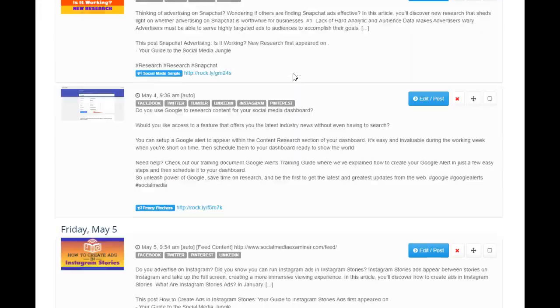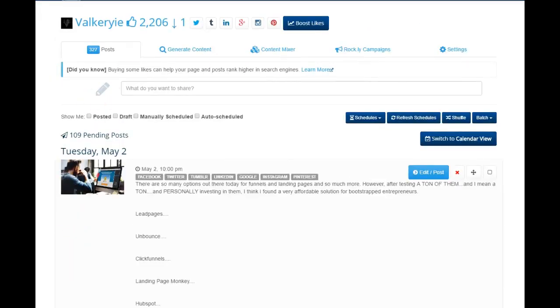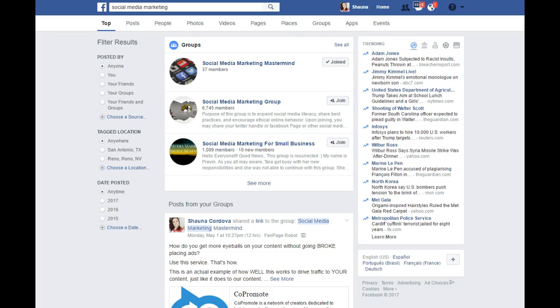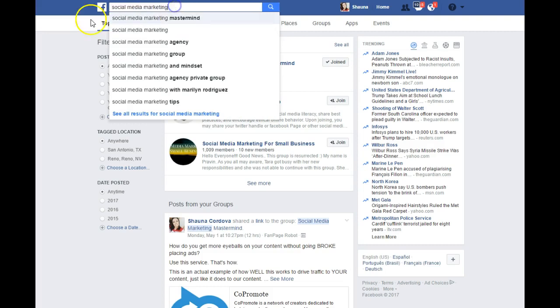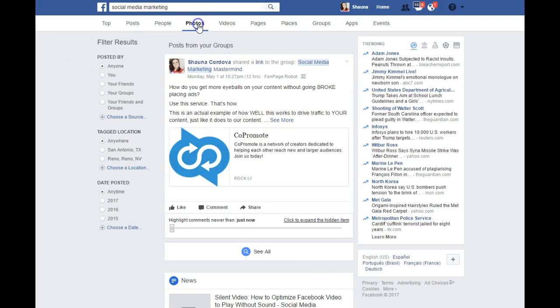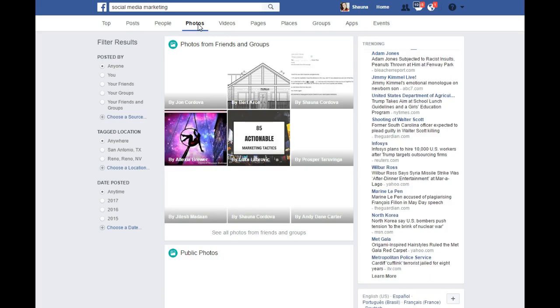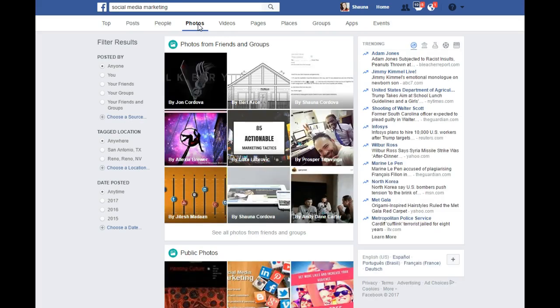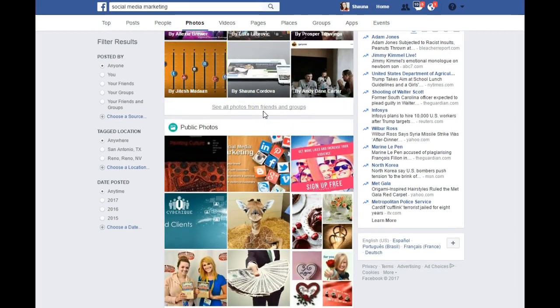Now, we also know that random posts are important. For your random post, what you're going to do is choose a viral. So here's how you find a viral. You're going to type into the search bar up here whatever it is that you're searching for. Now, the more specific you are, the better results you're going to get. And what you're going to look for here is photos and videos, because we know that photos and videos are king on social media.